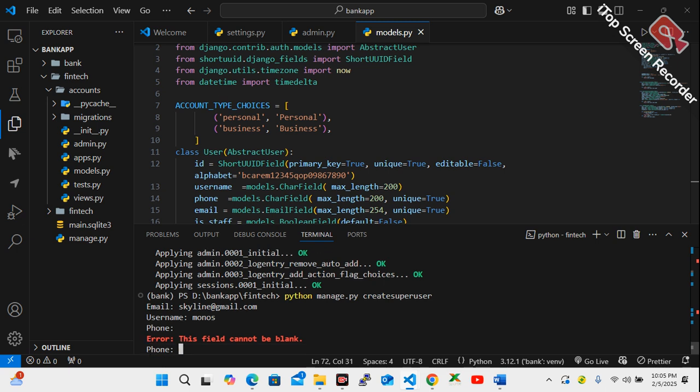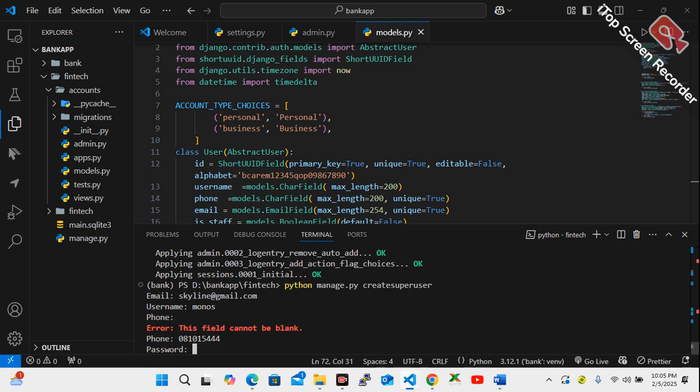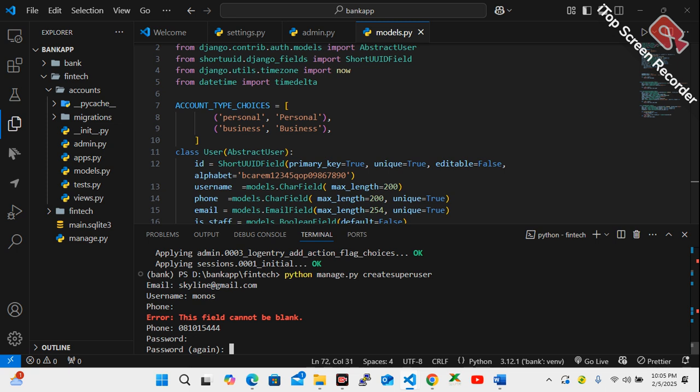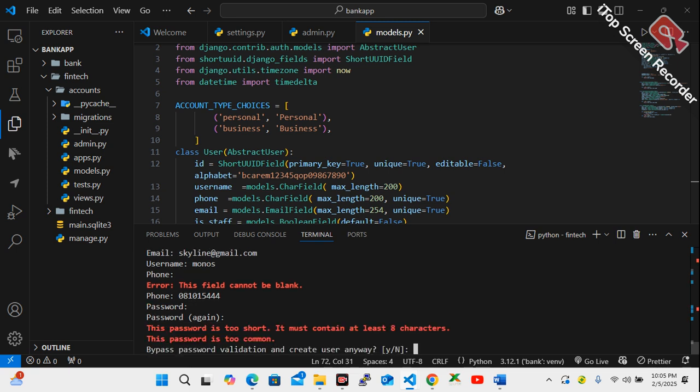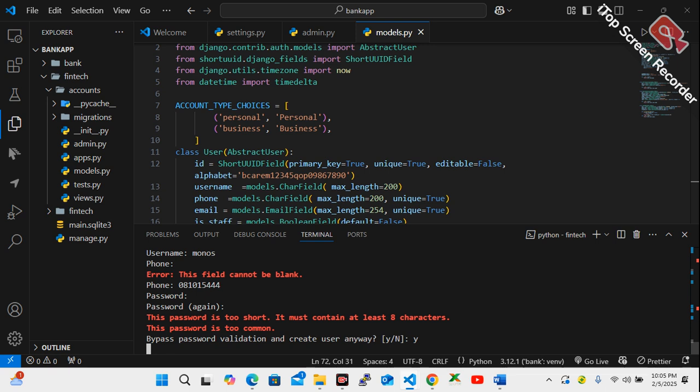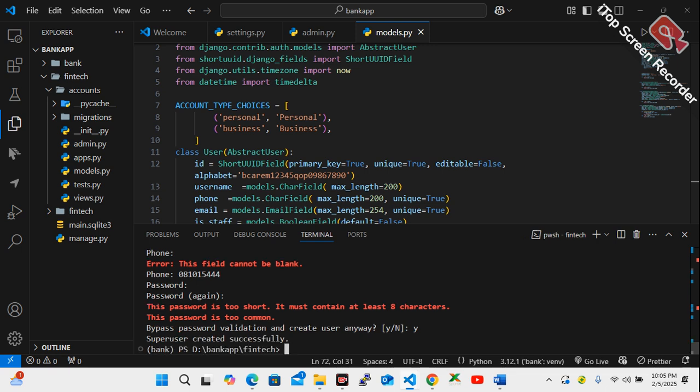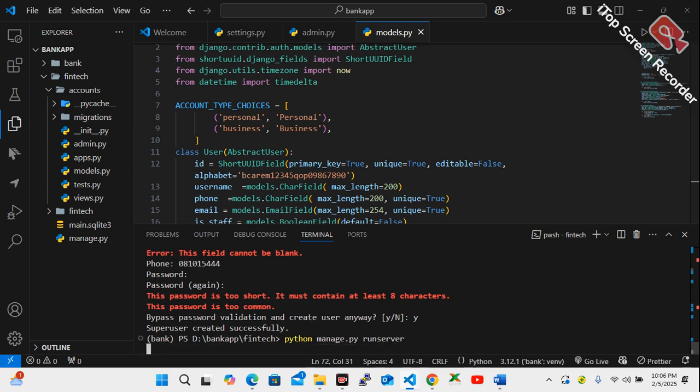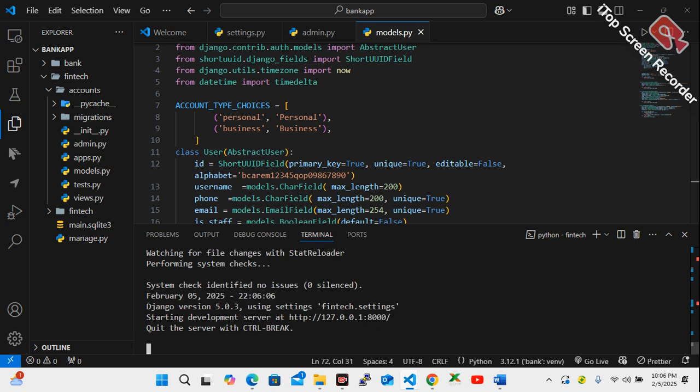So in that business account, we have username, date of birth. No, let me just copy all this and paste it here. So we have username, not the date of birth.